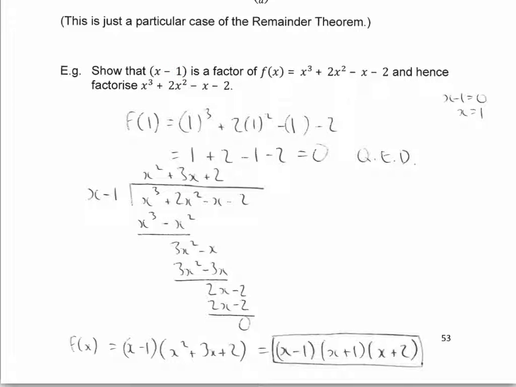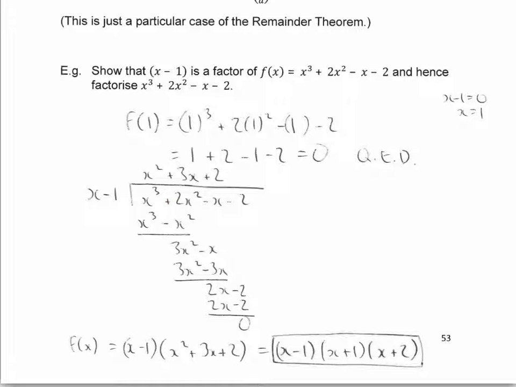Now, because of the follow-up part of this question, I am going to actually have to do the division. It says, hence, factorise this thing here. So I've already found one factor. I found that x minus 1 is a factor. So if it's a factor, let's divide it in. Now, the reason I'm dividing this in is not because I'm interested in this remainder. I know that remainder will be 0 because this is a factor. It's this thing I want to work out. I want to see how many times x minus 1 goes in. I know it goes in exactly, but I don't know how many times.